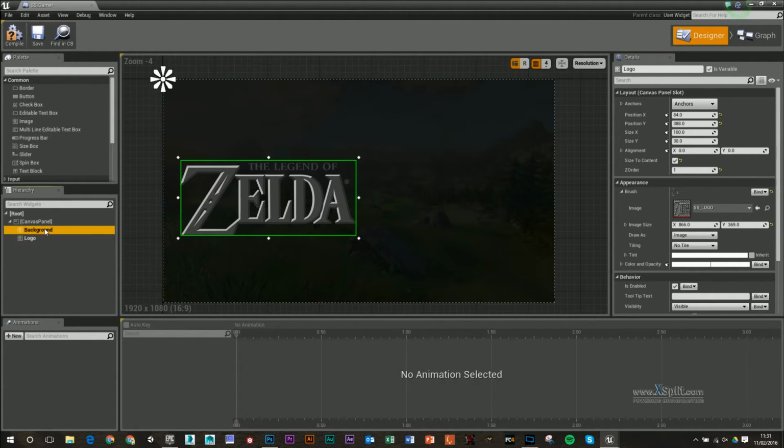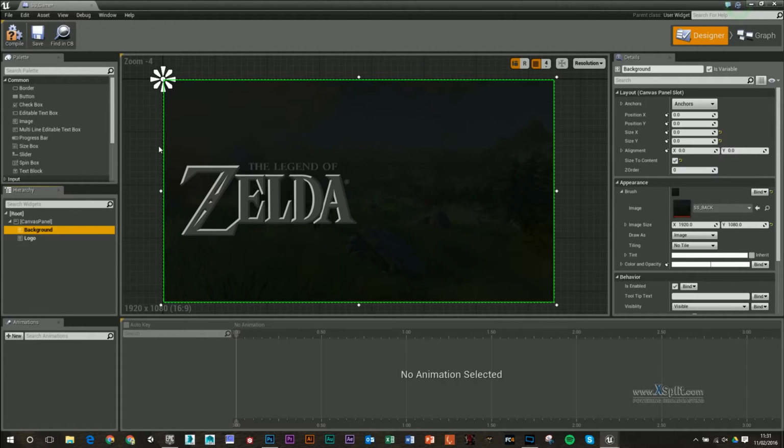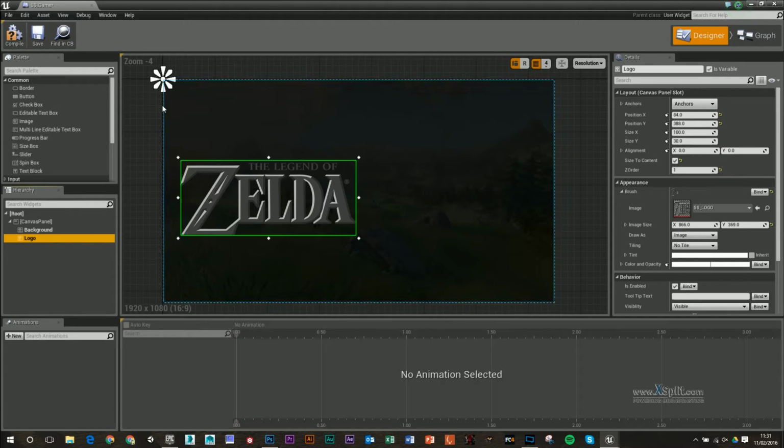and then I'll place it over there. One thing about my background as well is if the resolution changes from platform to platform, I want to make sure that my background stays the same size. So I have my anchor up here. If I click one of these pedals and just drag it down to the bottom corner, it just means that if the resolution changes, the image will be rescaled to fit that resolution. And I can also do that for my logo.